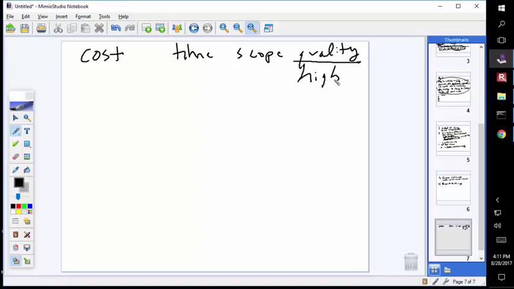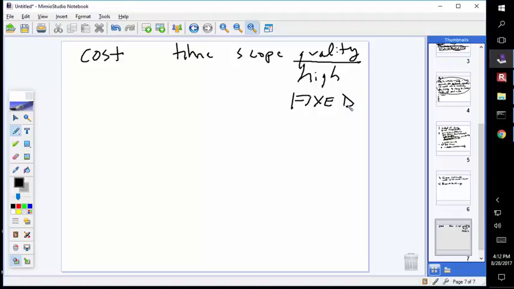Those other variables, in order for us to be able to make Agile work, and we're not willing to sacrifice quality, one of those other variables has to be something that can in fact change. Some of them are going to be pretty much fixed, and some of them we're going to allow to vary. But quality is not something we're going to allow ourselves to vary. We're going to go through that step where we test our code, refactor, test again. We're always going to make sure the quality of the code is high. Okay, so that's fixed. So the very first question, your first test, don't put quality as the parameter that's allowed to change. It's not. It's going to be high quality in Agile.